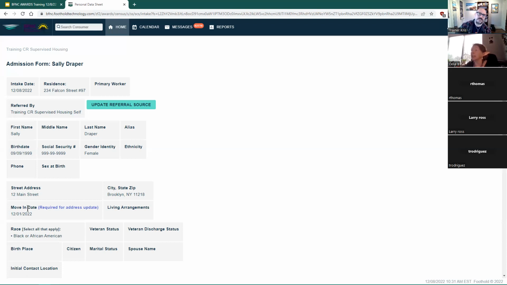But it's going to be different when we use central intake. This was just an example to show how to input this information. Okay, because I'm like, I do that differently. Did something change that I don't know about?